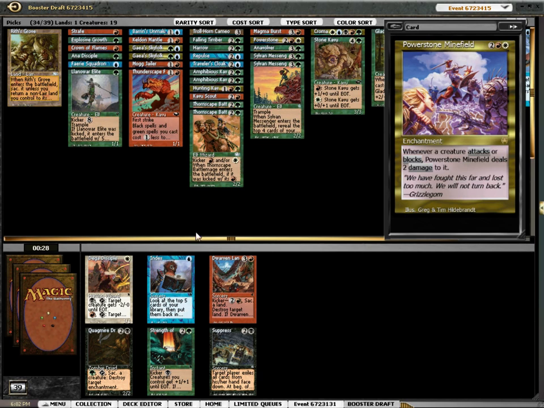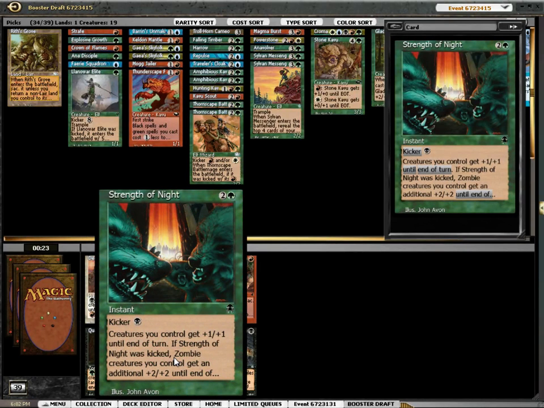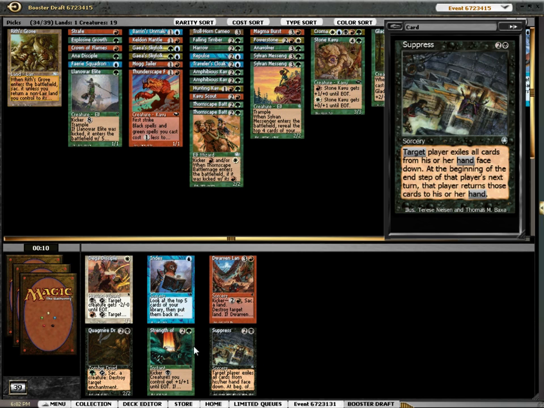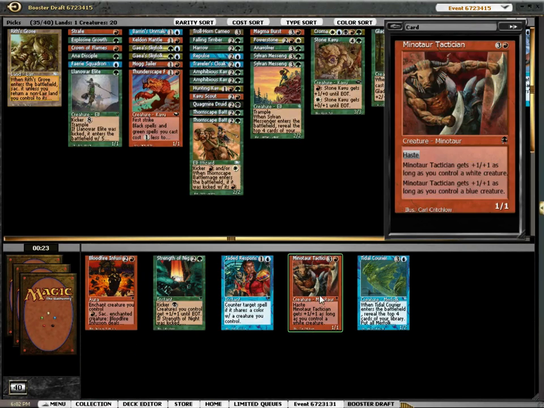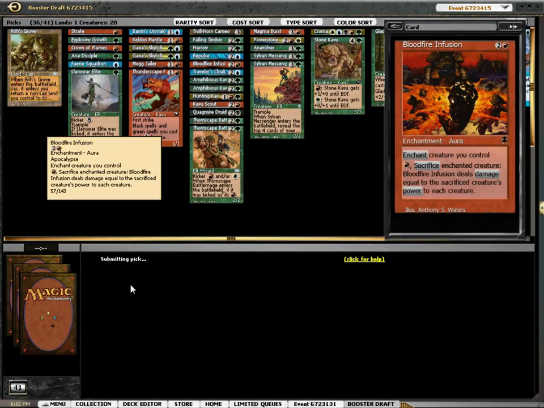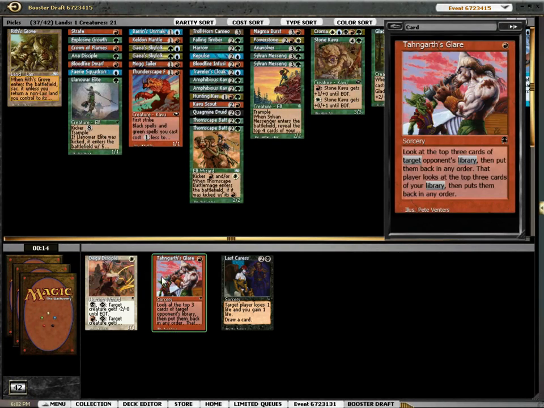Power Stone. Power Stone! Creatures you control get +1/+1. If Strength of Night was kicked, zombie creatures you control get +2/+2 in addition. Why? Because of wolves, I guess. Sure. We do not have the fixing for what I want to do, and it's very sad.